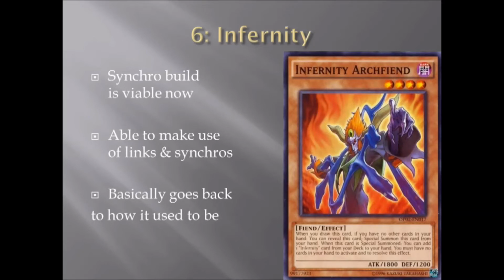However, with the Master Revision coming out, the deck is able to go off once more, because now you don't need to rely on your link arrows. You can make links, and you can make synchros. Of course, if you also want to do the Xyz build, you can kind of do that too, although it's kind of hard with Evolve All Chain still being banned.